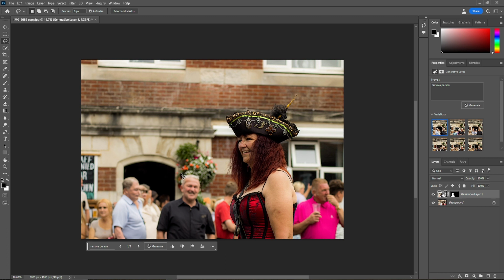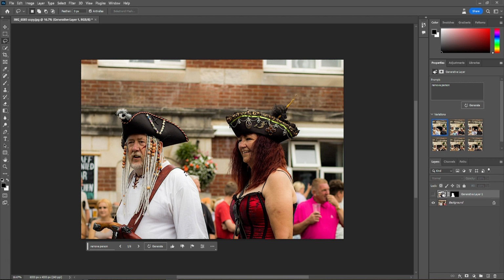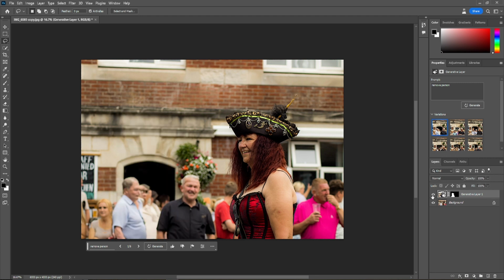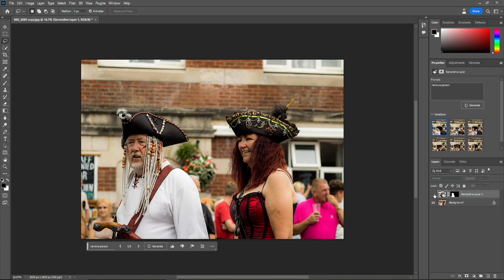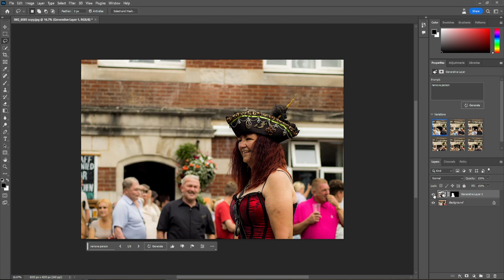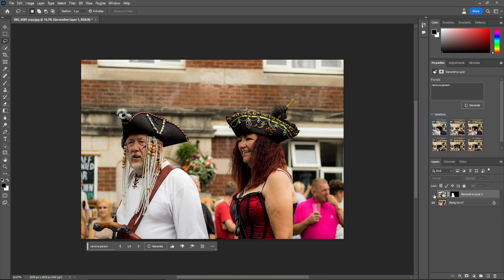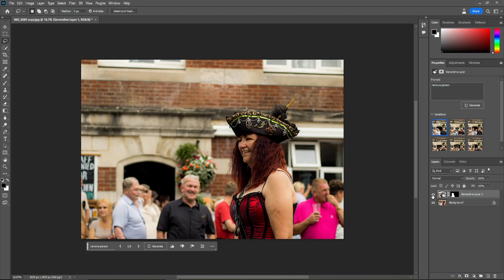Look at that. It's even put the remainder of the flowers in. Do you see that there? The part of the flowers just on his shoulder, it's even put the flowers in. That's pretty good. And even looking at the shoulder here, it has really done a fantastic job. Wow, brilliant, just absolutely brilliant.